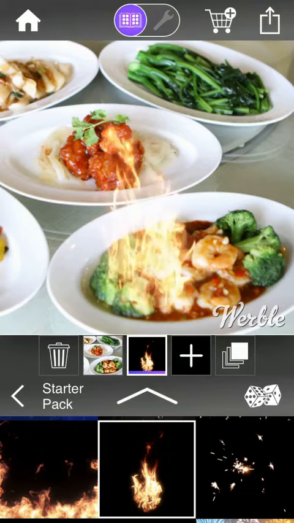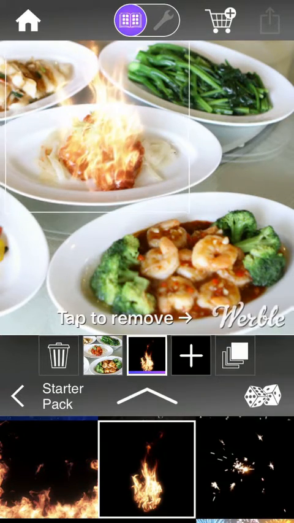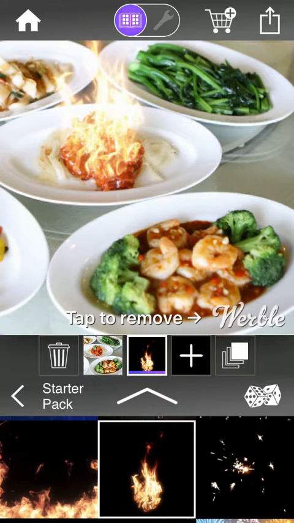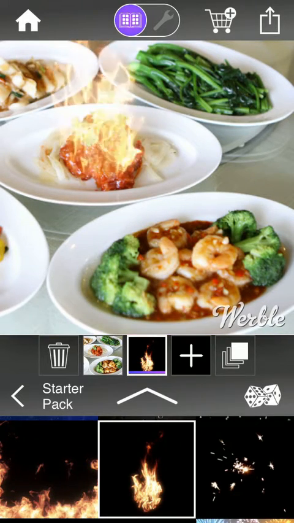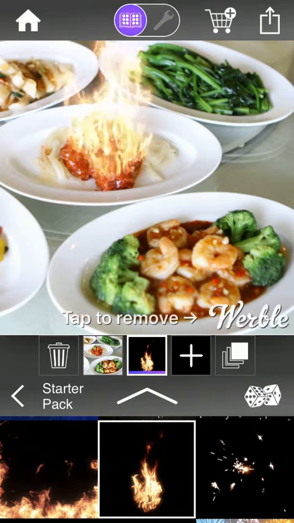It loads the fire, and I'm just going to move this fire to be right over this food. Basically, I want to show that this food is spicy, kind of give that sense, and show this food on fire. Now I've got the fire, and it looks great.